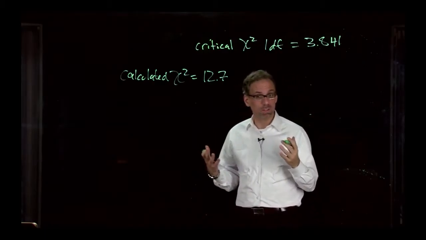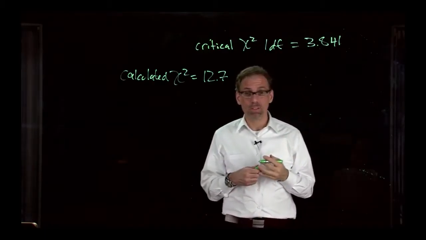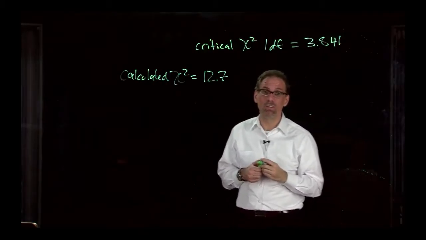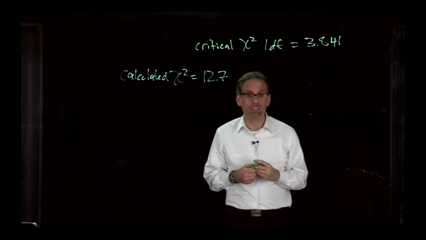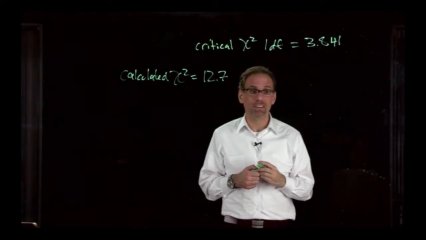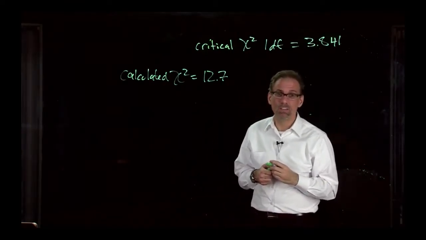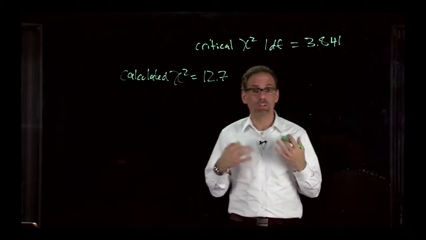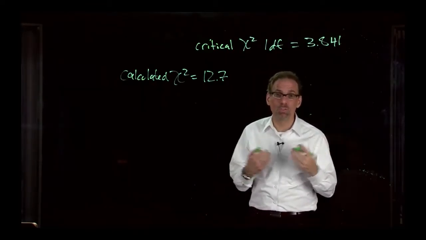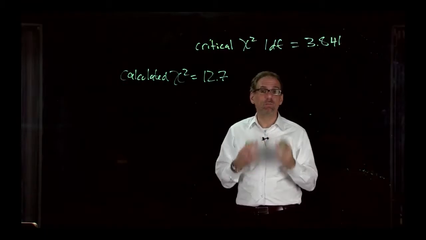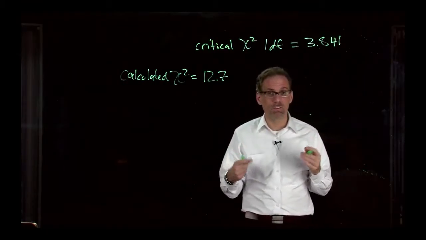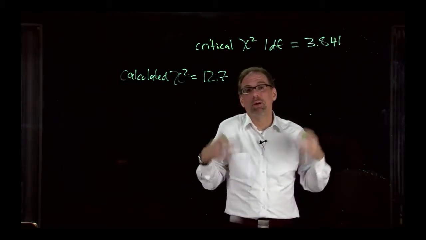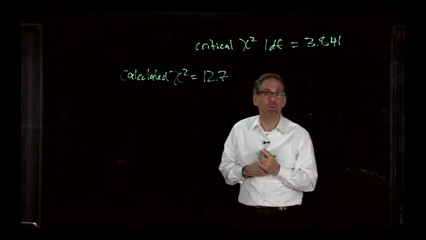And so we conclude in this test that we do think there's a relationship between gender and cheating. Okay? So we reject the null hypothesis, and we accept the notion that there actually is a relationship between these variables. We're concluding that the observed values that we see differ from the expected values more than would happen just by random chance. That's what we're concluding.